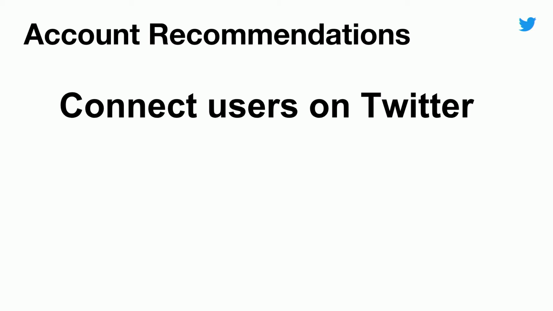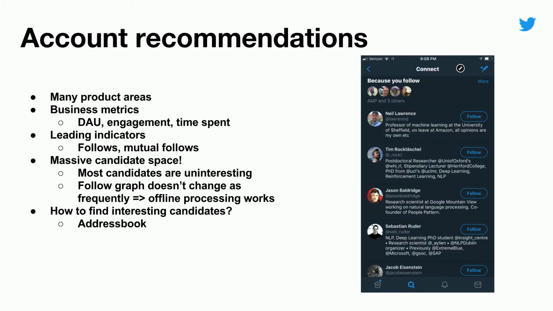This is maybe different from some of the other cases where you only care about, say, your address book or phone book, those kinds of users. In general, the account recommendation problem for Twitter is slightly larger. For account recommendations, there are many different product surfaces. Here is one. This is the Connect tab where you're showing a user a bunch of accounts that we think they want to follow. You can see some context up top because they follow these accounts, and we think that these additional accounts are good candidates to follow.